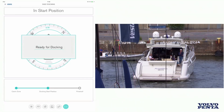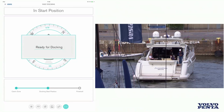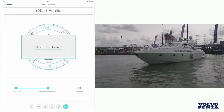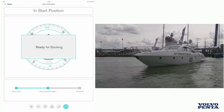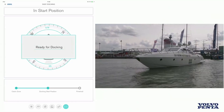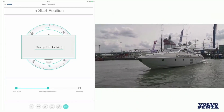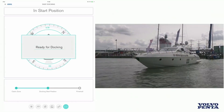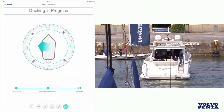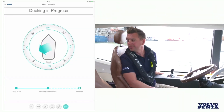This is really a stressful moment typically when you need to prepare the boat while keeping it standing still in position. Our intention is to make this much easier and less stressful. Anders, it looks like you are really ready to get started now. Let's activate the function and the boat will actually take over and start moving itself into the start position. Our driver Thomas just activated the self-docking function on the joystick.